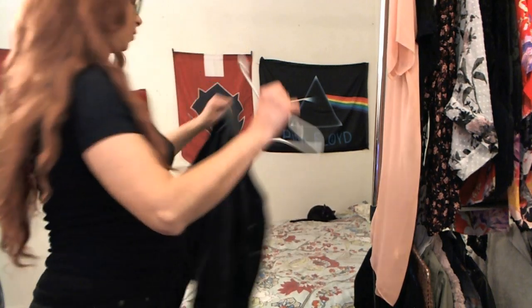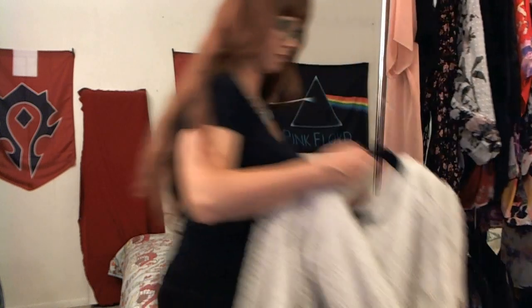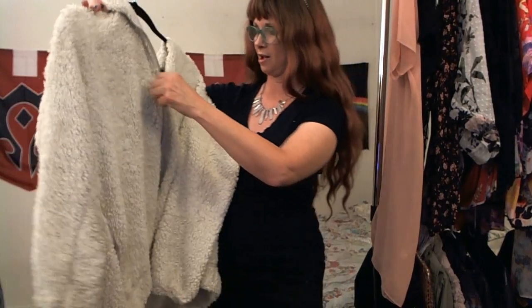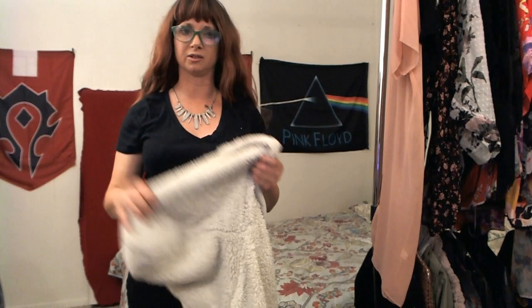This is by Forever 21 again — I do find a lot of Forever 21 stuff. I find so much clothing when I'm diving, and a lot of stuff I can't bring home because I don't have use for it, like tons of kids' clothes — but I don't have a child and don't know anyone who would take them, so I have to leave them. You guys have seen me wear this little cozy jacket during the lives — and as you can see I've got plenty of jackets for winter, and I didn't pay for any of them.